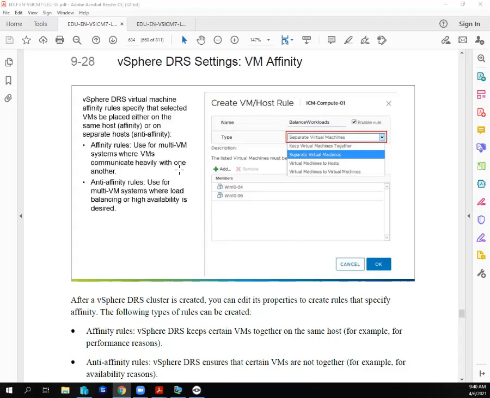A problem you can run into with fully automated DRS is that the automation process can move virtual machines onto the same server when they should be separate. So you have the problem of machines being migrated to load balance and all being thrown onto the same blade when they are actually designed to be separate. Then you have problems where you have virtual machines that need to be together, but DRS accidentally decides that they need to be separated out for performance reasons.